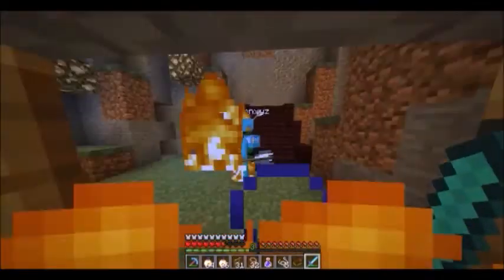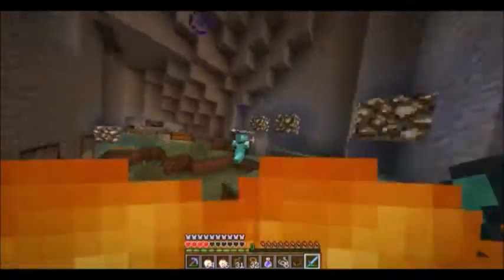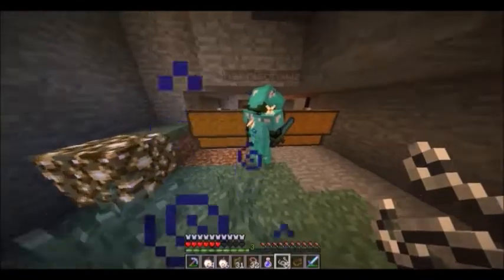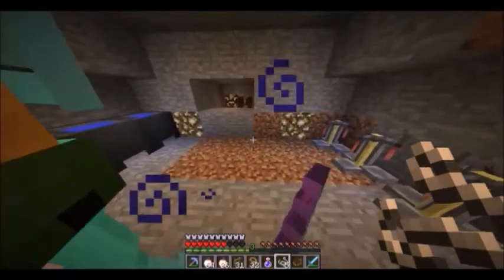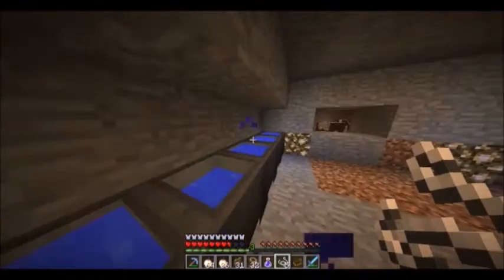Ow. Please don't do that. I need water. I've only got 3 hours. I've got a knife and a potion. Somebody has an invisibility potion. Okay. In here is our place. Yeah, this is our room. Just a room thing.